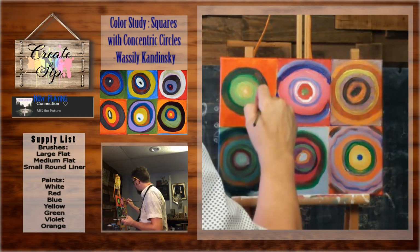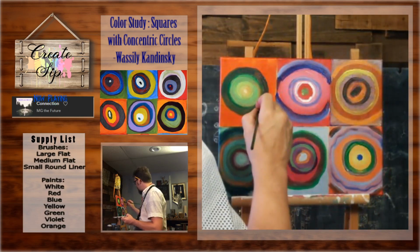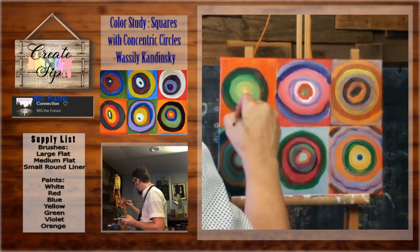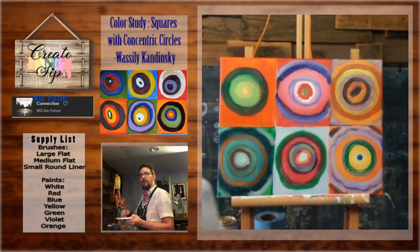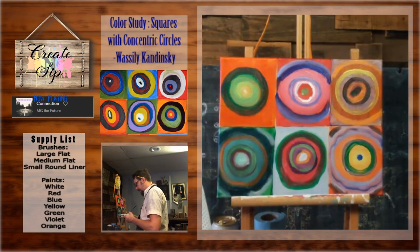Mine's just easier to blend right on the canvas. You can grab a little bit here, grab a little bit there. A little more darker color, a little more lighter color. A lot of times too, you blend on your palette and you don't know what it's going to look like until you get it up on your canvas there.